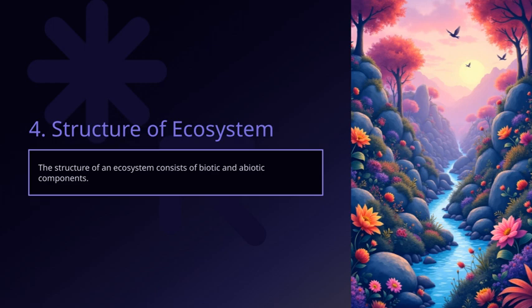Understanding how these biotic and abiotic components interact is crucial because it helps us see the ecosystem as an interconnected system where everything depends on everything else. This interconnectedness is what keeps ecosystems balanced and functioning properly, which ties back to our overall theme of understanding the delicate balance within natural environments.